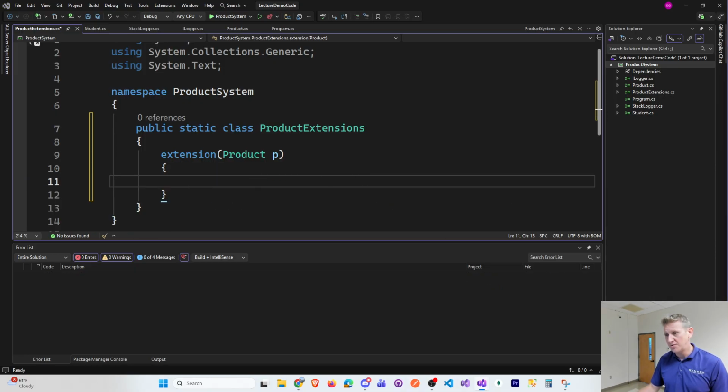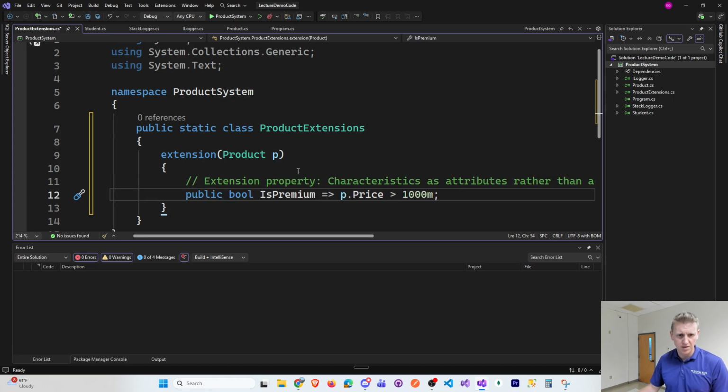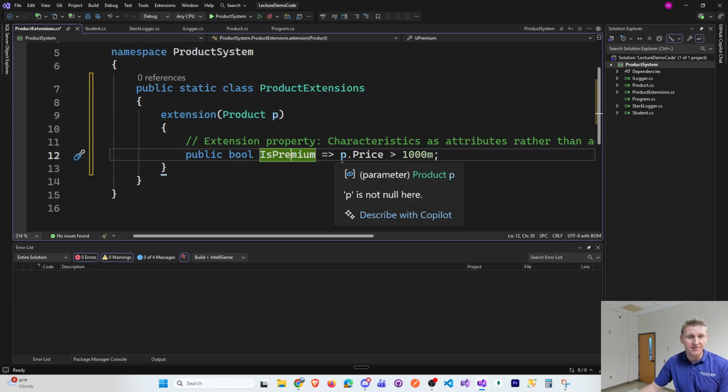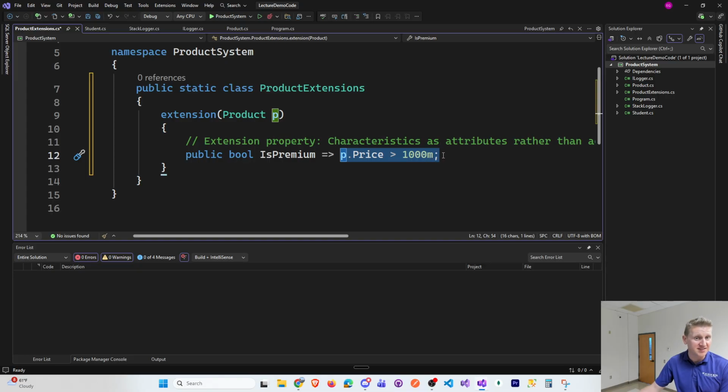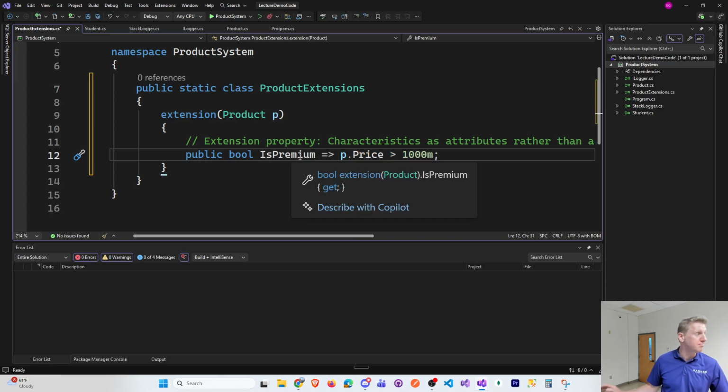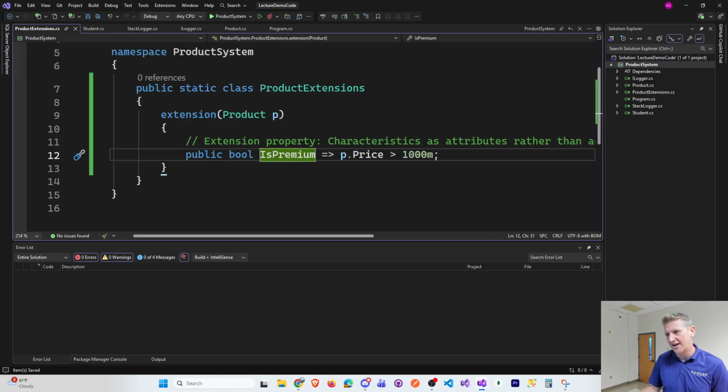And I'm going to add a property here called IsPremium. If the product price is over 1,000, then this is going to return true. This returns true if product.Price is greater than $1,000. So it's a premium product if it's over $1,000.